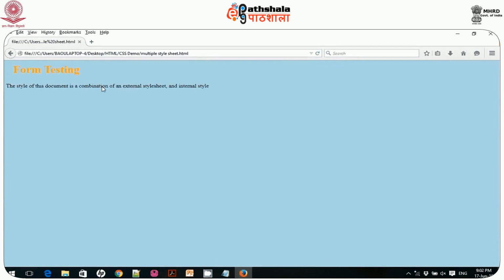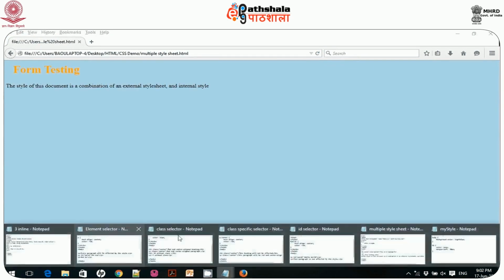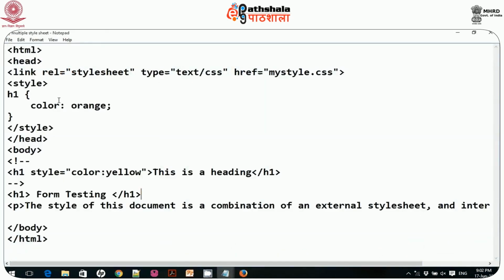So 'for testing' is now written in orange color because internal is this one and external is this one. That means external is overridden by internal, and internal is overridden by the inline tag. That's why it is known as a cascading style sheet.